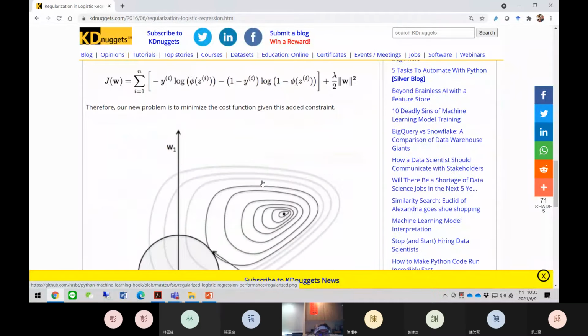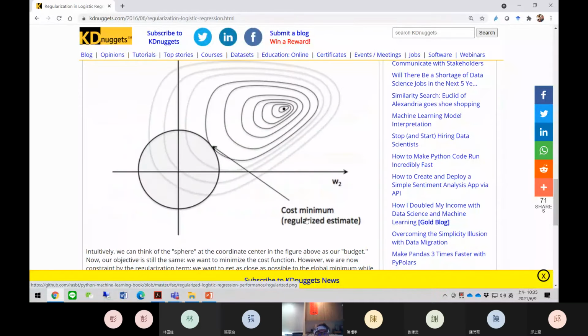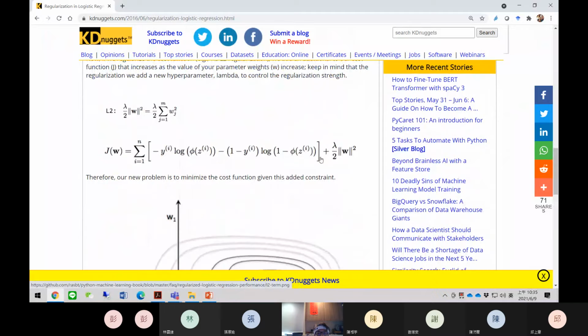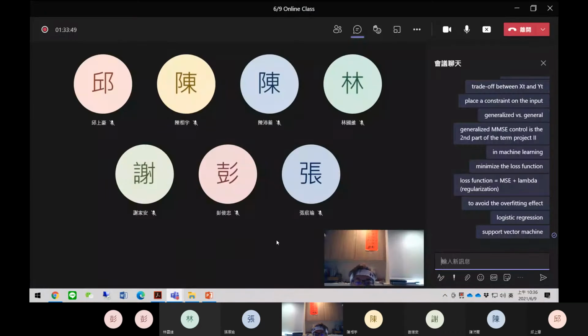It's the cost minimum, the regularized estimate. So we're going to put that. This is L2, the norm in L2.